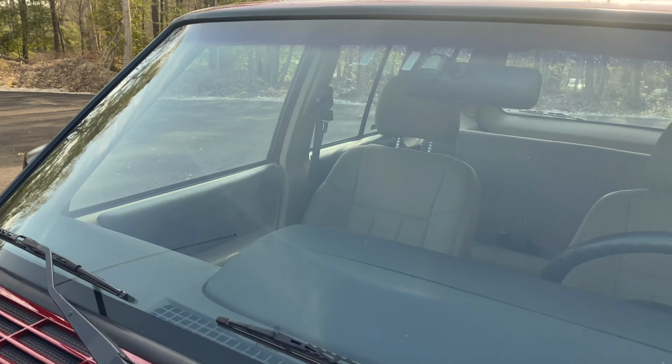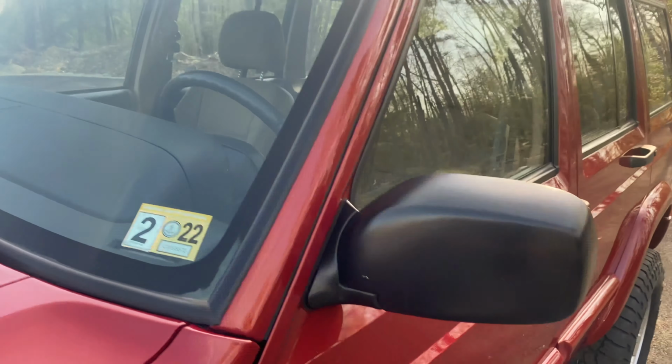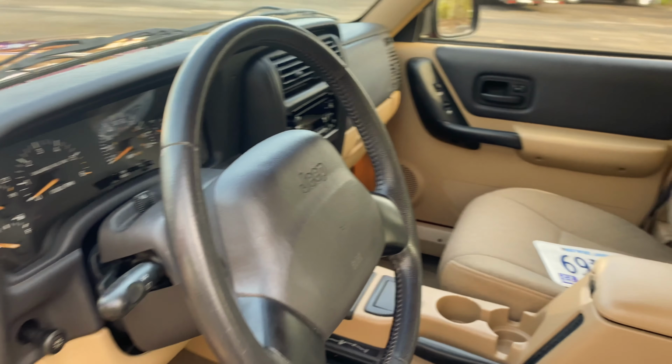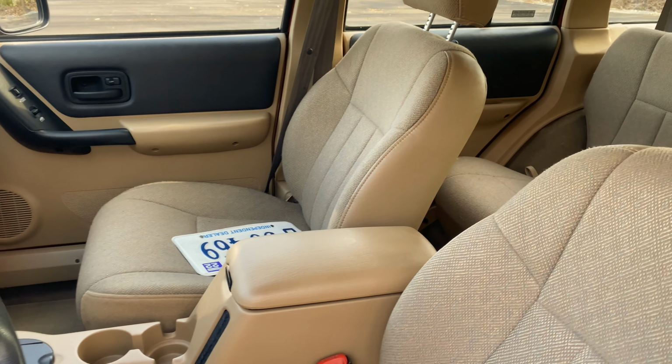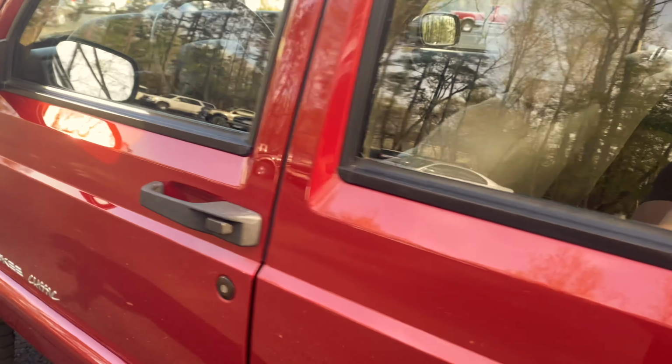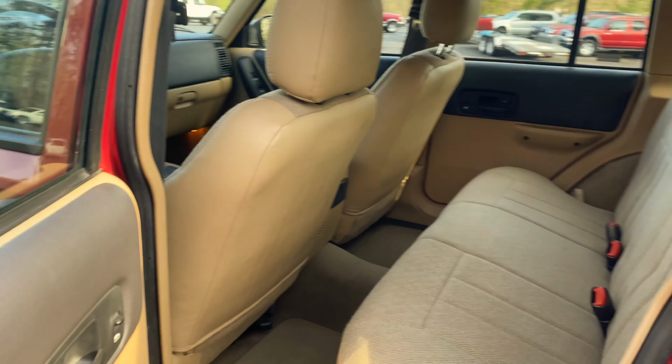Looks like we've got a new windshield on here. I'm not 100% sure if that was done by us or not. Hard to keep track with so many of these XJs. This Jeep will get a full interior before it leaves. Like I said, we've been putting miles on it. But just a beautiful, beautiful Jeep.